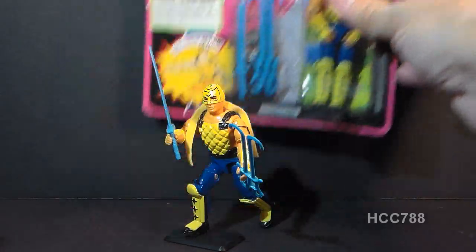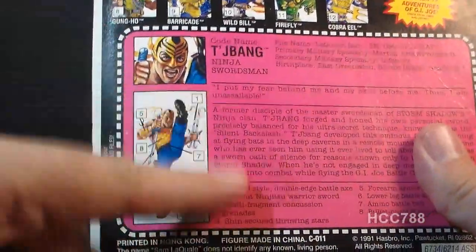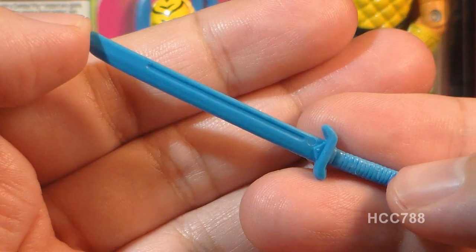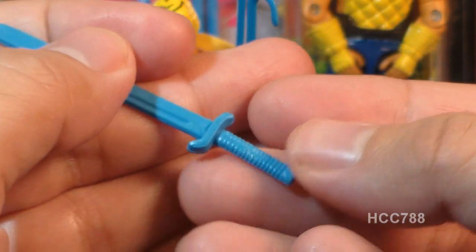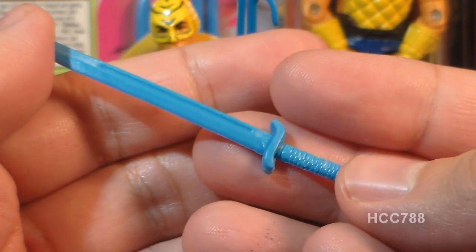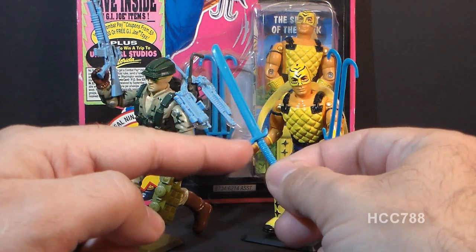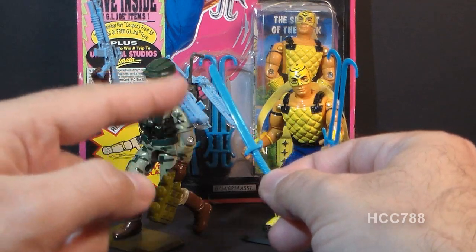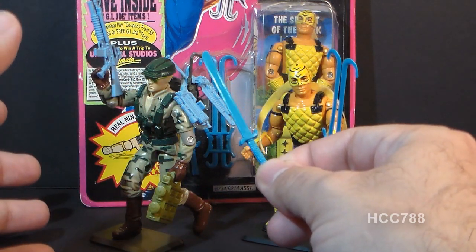Let's take a look at Chabong's accessories. The card contents aren't very specific, but there is a description on the file card. The file card calls this sword an ancient ninjutsu warrior sword. It looks like a Japanese katana with a slightly straighter blade, some handle detail, and an S-shaped guard — a bit different from traditional Japanese swords. Chabong's accessories are a brighter neon version of that light blue color, and what's funny is both he and Recoil are supposed to be stealthy but both have accessories that do not serve that purpose.